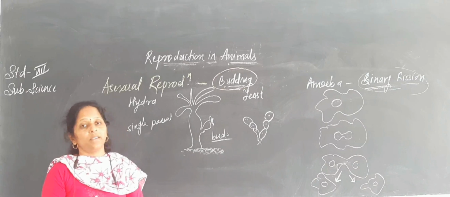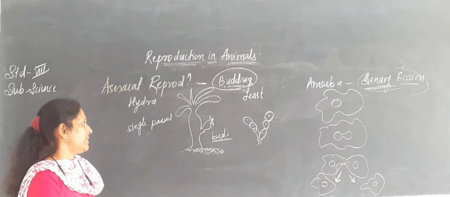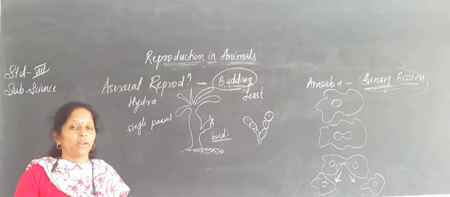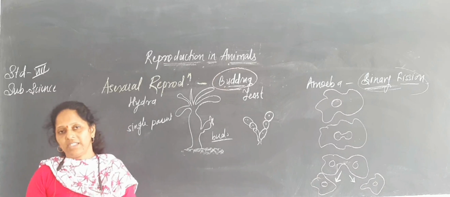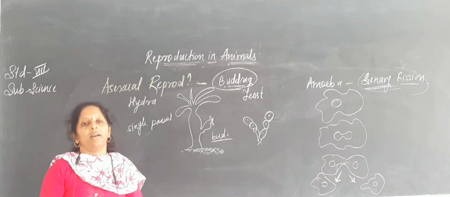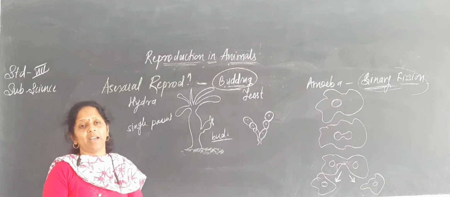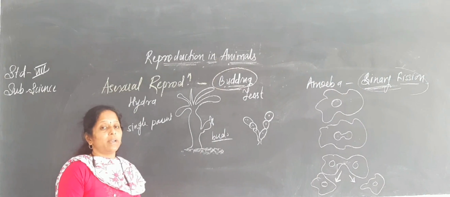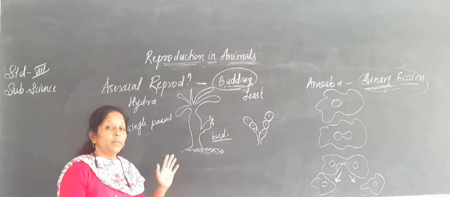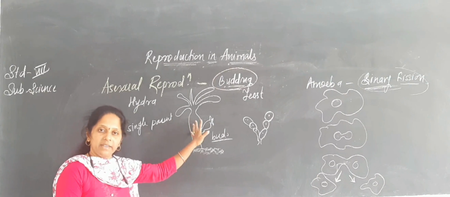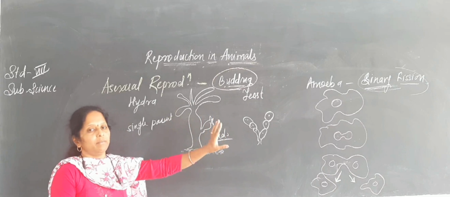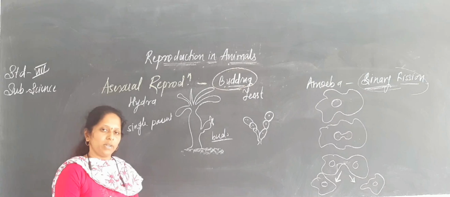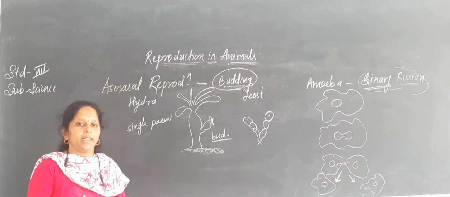And here this lesson is over, that is about reproduction in animals. I think you understood sexual reproduction, with male and female reproductive organs, how fertilization takes place, and the oviparous and viviparous methods, and the journey of young ones to adults. We also learned about asexual reproduction types: the budding method in Hydra and the binary fission method in the microscopic, single-celled Amoeba.